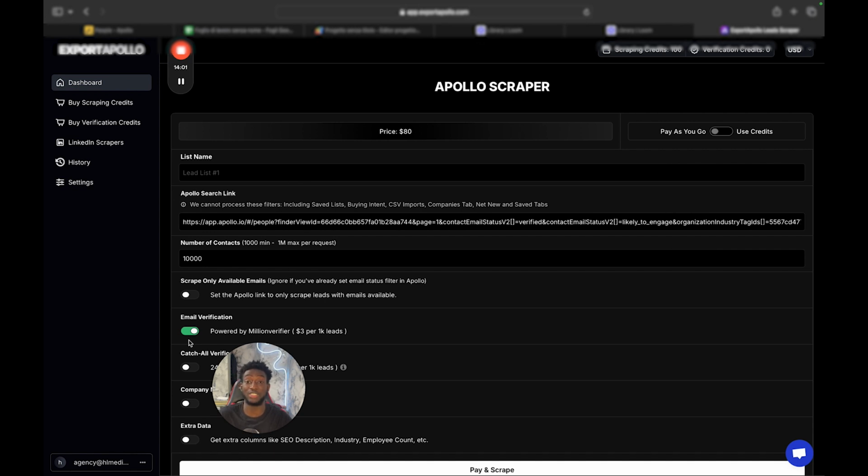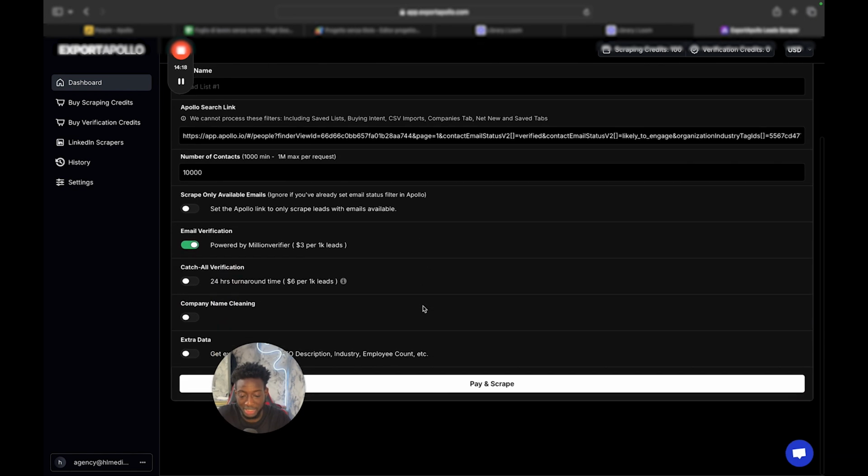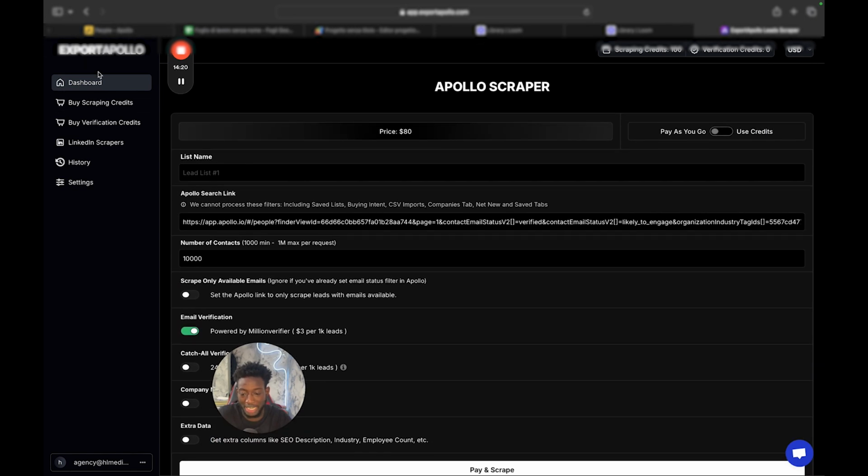So whenever they send you the lead list, it's going to be like status, verified, risky. Then any risky, you just get it out of the list. Anything bad, you just get it out of the list. If you're sending cold emails, you ideally don't want to send to any risky email address. It's going to be very damaging for your campaigns. So this is one example of a website, Export Apollo. Then there was another one.